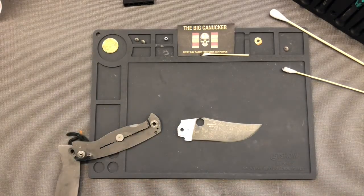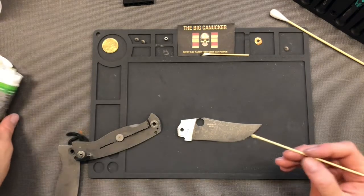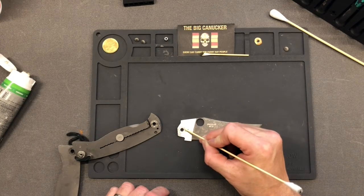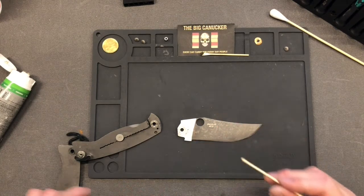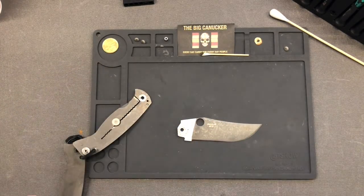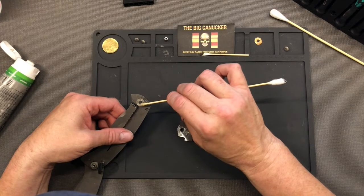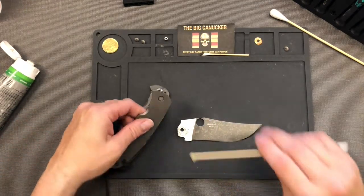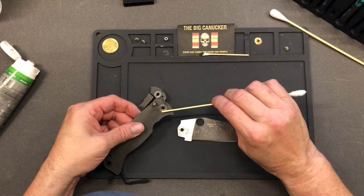So that's what I'm going to use, this stuff right here. And you can see it's a nice sticky grease, and it does a really, really good job. So let's put some here around. We'll put some in the detent. And the nice thing about using the grease is that it's not going to run everywhere. It'll stay exactly where you put it, whereas sometimes the other greases will just run all over the place. Okay, so let's try that. And let's do this here. Okay, great.